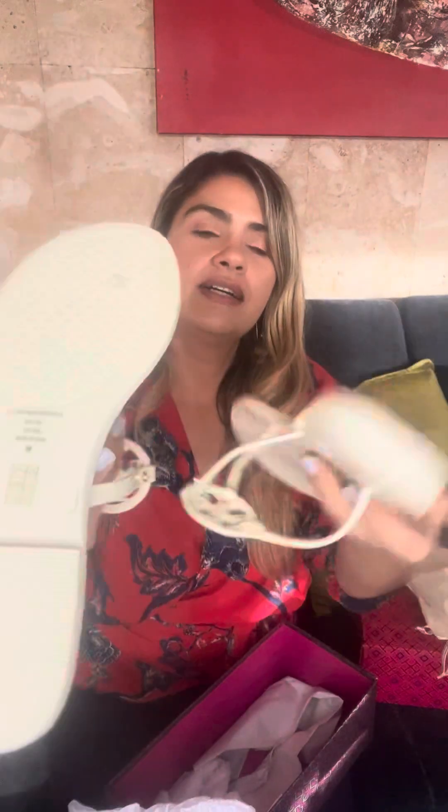So here they are — the cream color with gold, the logo of Tory Burch. These are also size 9. I love open-toe shoes because when I put on shoes that are closed in the front my toenails can press down, and I don't like that. I'm a dress girl — I always wear dresses on the weekend since I'm always in pants at work, so these are going to be perfect for my dresses.